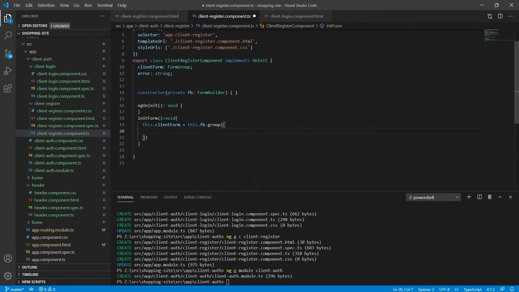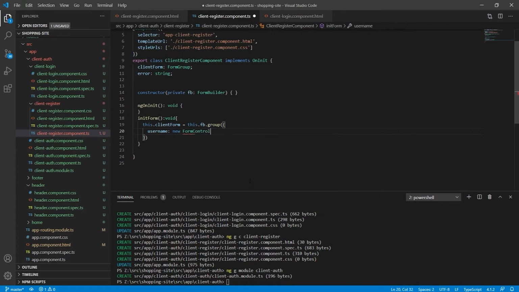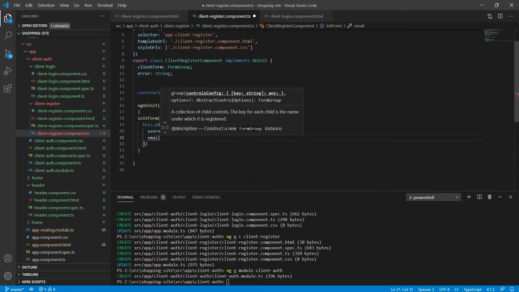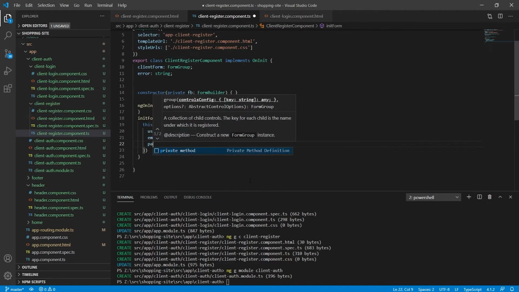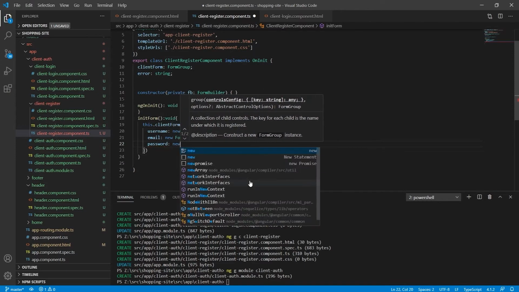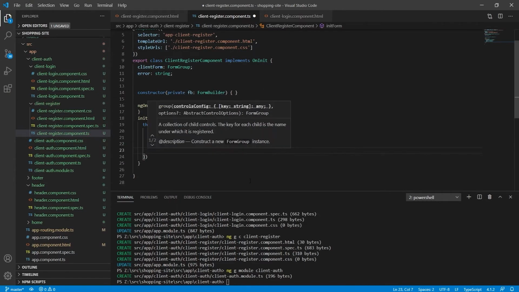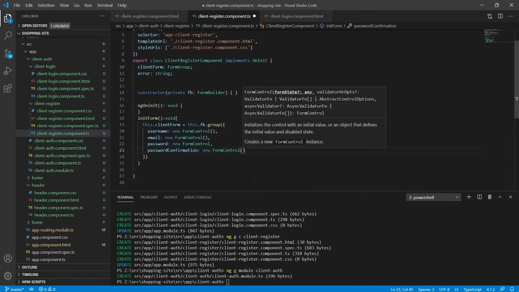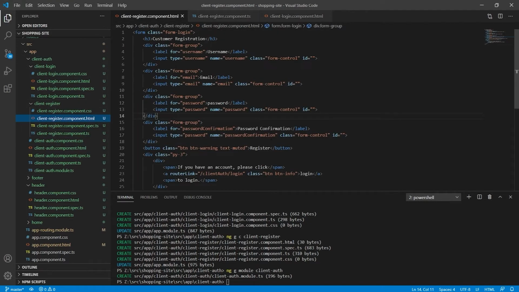You need to pay attention that the username and all those attributes inside of this form should match the names in the front end, the form we just built for the registration in the HTML file. If you go to the HTML file, you need to know that it's the same.